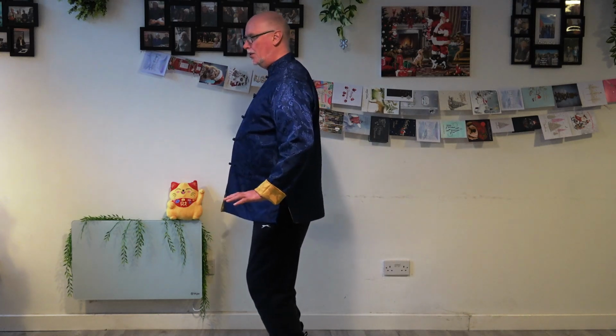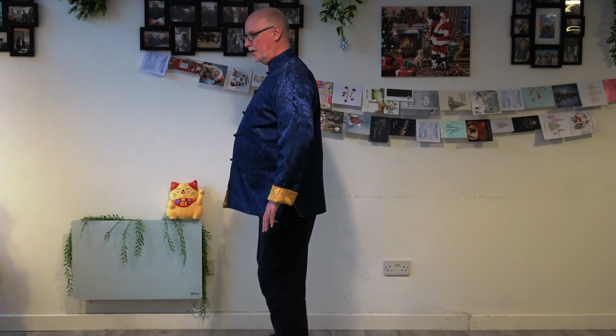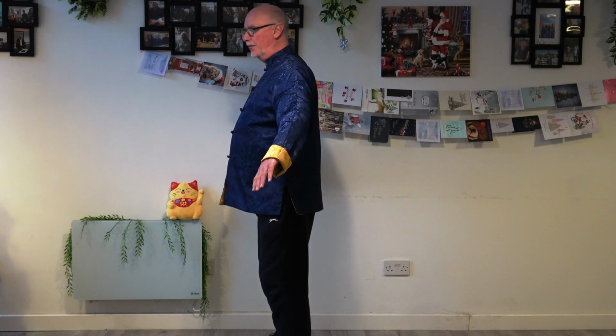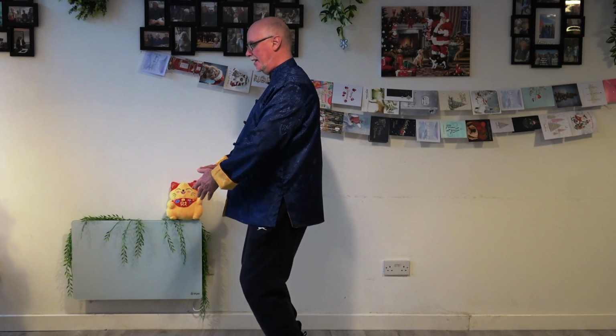Okay, so we go from posture 7. We relax the hands, the wrists, the fingers, stand straight. Bring the arms out to the side. Lift the hands very slightly. Bring them forward of the body. Bend the knees. Tuck the pelvis forward. Imagine you're sweeping water into the Dantian.